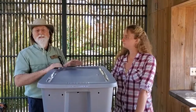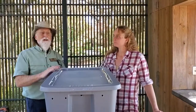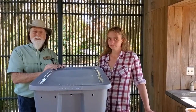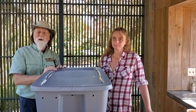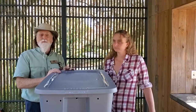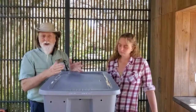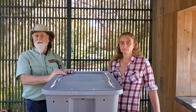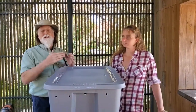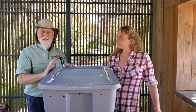Nice shady location, but if you're somewhere else in the state of Louisiana, or even somewhere else in the U.S., think about that. As Chris mentioned, if it gets above 90 degrees, you're probably going to kill your worms very rapidly. 90, 95 degrees, you're going to kill them very rapidly. If it drops below 40 degrees for an extended period of time, you're going to freeze them. So 60 to 85 degrees, 60 to 80 degrees, somewhere around in there are the ideal temperatures, but they can take extremes a little bit less than that and a little bit higher than that, but you don't want to get too extreme. So locating it in a place where it's going to stay like that is important.